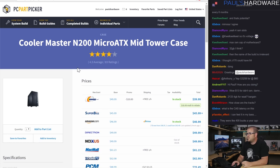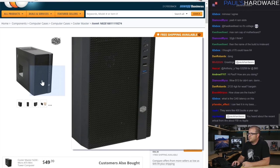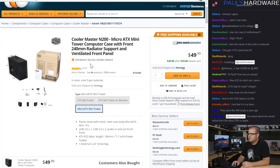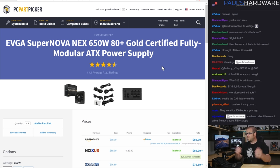The case here is the Cooler Master N200 — one I've recommended before. It's a nice case with plenty of airflow, all black, well designed. You don't have a big side panel window, but you've got front panel USB 3.0 and plenty of room inside. This case has many reviews over a long period of time and people like it. Finally, that same EVGA Supernova Next 650W 80 Plus Gold power supply. All the same reasons I told you before are why I'm choosing it again — I tried to find something else and just couldn't. For $70, get yourself a power supply that'll last you for years and do everything you want it to do.